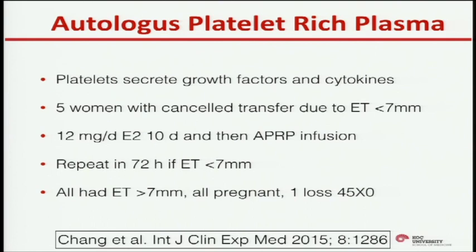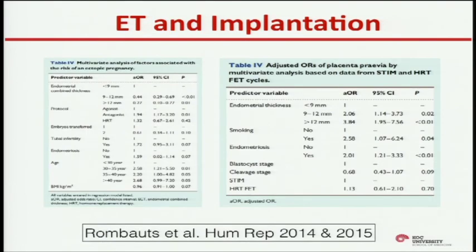canceled cycle due to thin endometrium, okay? So they underwent autologous platelet-rich plasma intrauterine infusion, and it was repeated in 3 days if endometrium was still thin, and after 2 infusions, all women had thicker endometrium, and all were pregnant. They only had 1 miscarriage, which was found to be chromosomally abnormal, nothing to do with endometrium. Okay, so yes, it is encouraging, but remember the initial reports with Viagra, and remember the initial reports with colony-stimulating factor. So we need to see if this survives a randomized controlled trial, and we also need to see its safety profile. Okay, but so far that's the only thing.